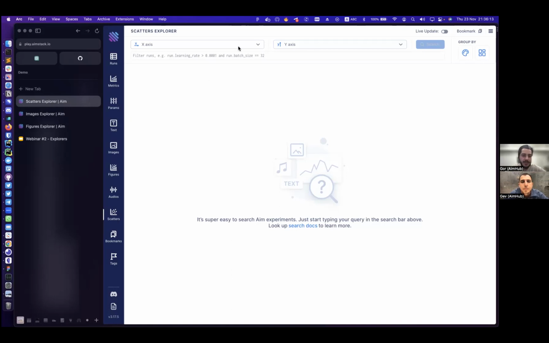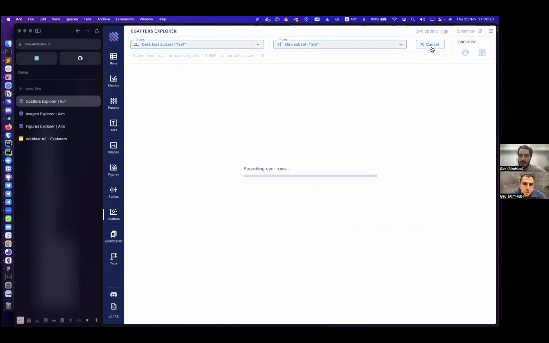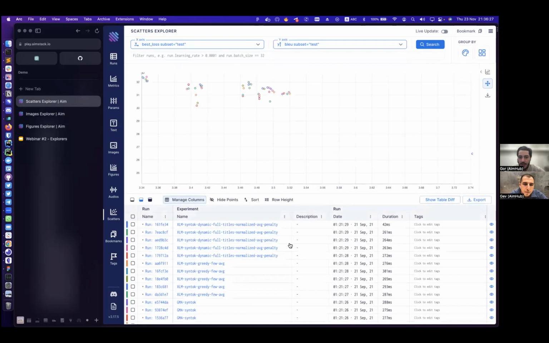It's basically a scatter chart where I can, for example, select the best loss for the subset test, and select BLEU score for the subset test, and fetch the corresponding values for all the runs and see how it behaves. I can also add the trend line option and select between linear regression or Loess and see what type of correlation these two dimensions have in the context of the training.